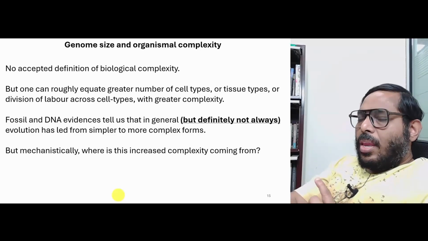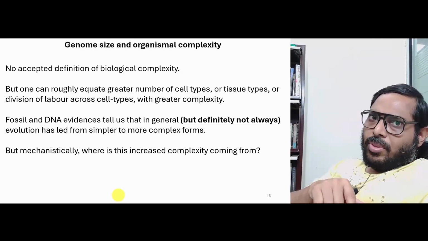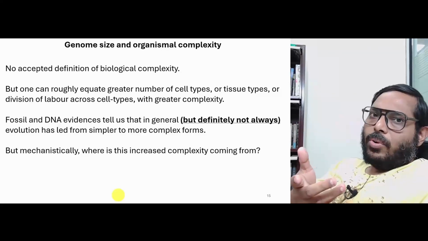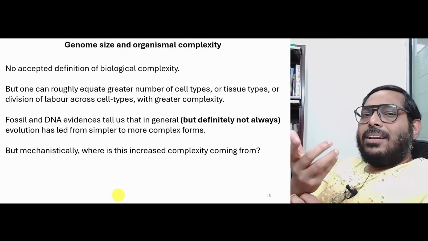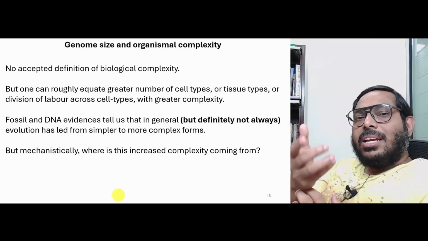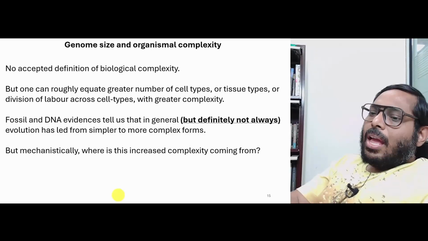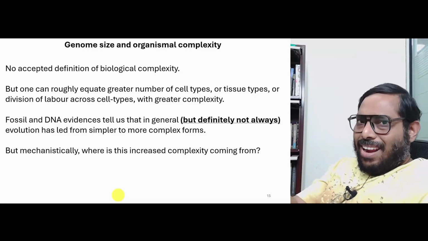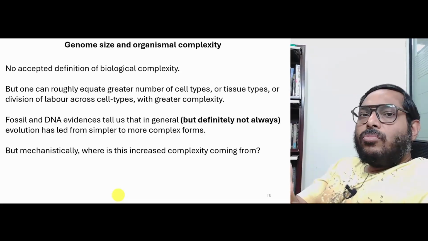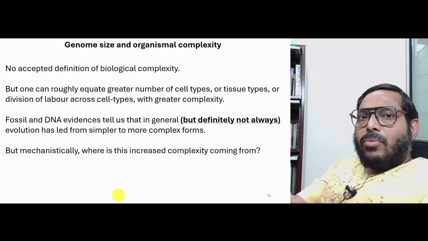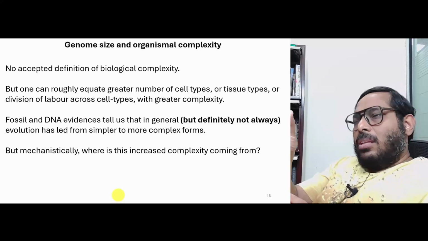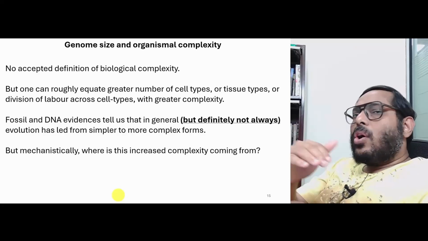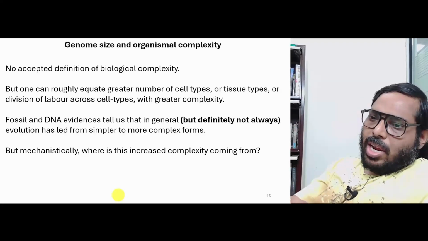But mechanistically speaking, where is this increased complexity going to be coded? How are you going to get the features that are needed for this greater complexity? As we have been talking about, whenever you need novel traits, the place from which they will come, at some level, will have to be some genes. You can do certain things by changing gene expression levels, but beyond a point you need new genes, right?